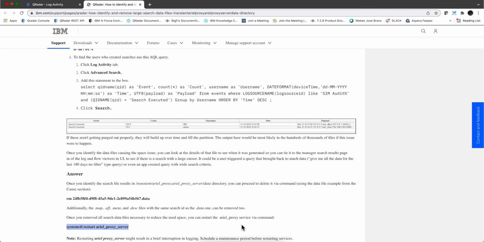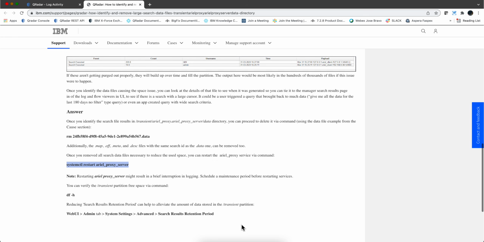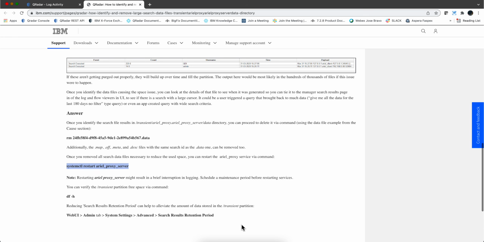So again, a short video in case you run into expensive searches and you want to cancel them. That might be a good option. There's also, as the documentation mentions, that you can go into the admin and reduce the search result retention period, which can also help.